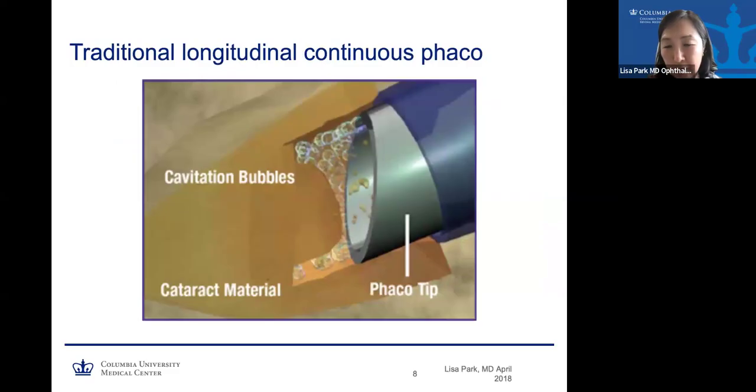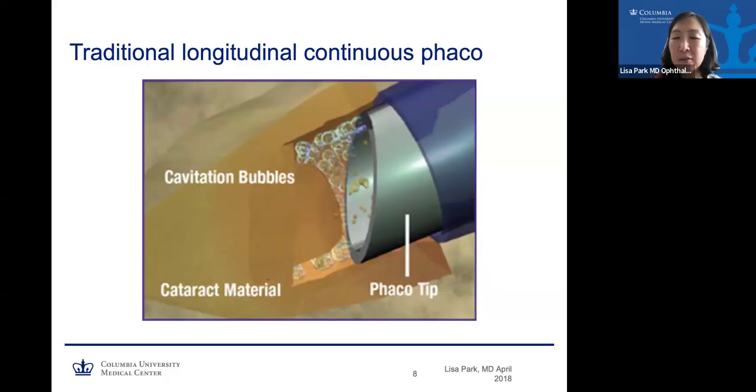The mechanism by which phacoemulsification works is through the use of ultrasound in a handpiece with a piezoelectric crystal. And so this is conversion of an electrical current into a vibrating crystal, which generates mechanical energy. That mechanical energy then makes this phaco tip go forward and backwards at an ultrasonic speed. That generates these cavitation bubbles. These bubbles, as they're exploding, generate an energy, which then breaks up the lens. So this is the primary mechanism of phacoemulsification.